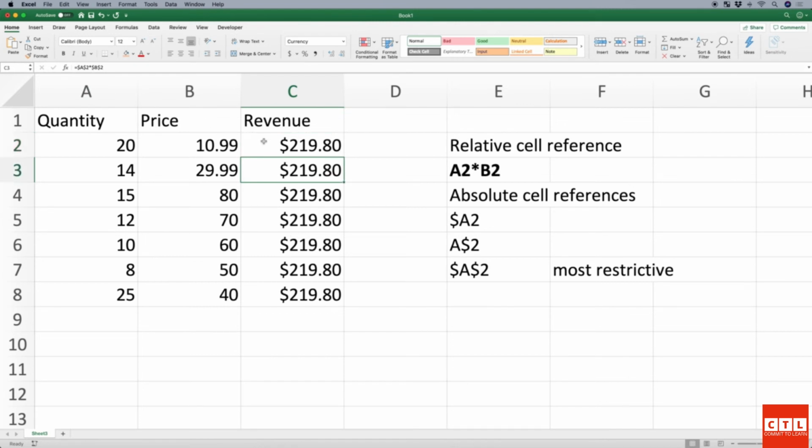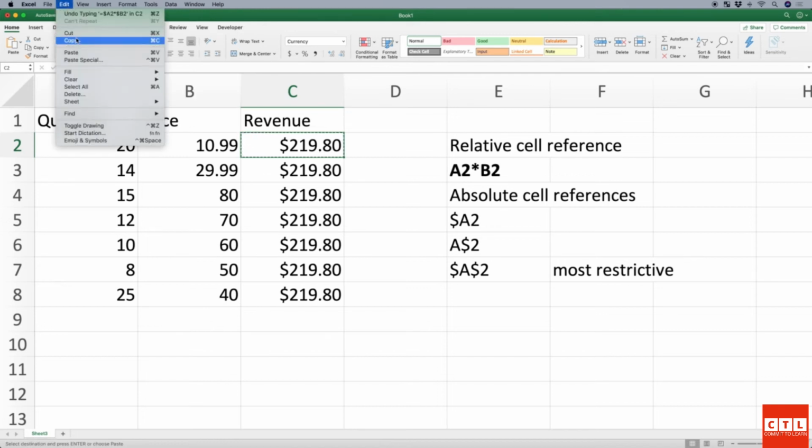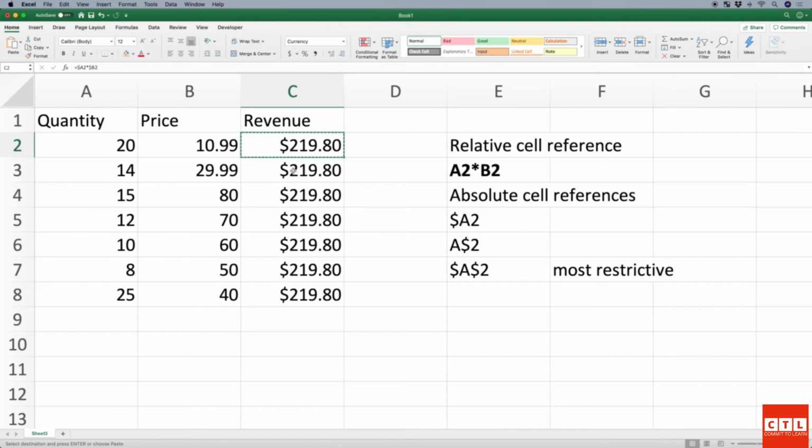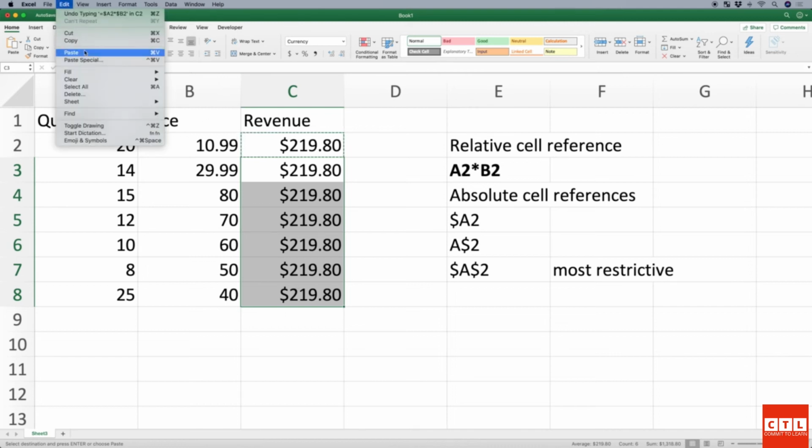So we do want, in this particular case, the 2 to change to a 3, the 3 change to a 4, and so on. So let's take this back here and let's remove the dollar sign in front of the 2 and remove the dollar sign in front of the 2. And this time, instead of dragging the bottom right-hand corner of the box, let's use Command C or Control C for Windows, or if you went up here to edit and hit copy, that would be fine as well. And then let's hover our mouse over cell C3, somewhere in the middle of C3. So not over the edge, but somewhere in the middle of cell C3, like right here. Click and drag down to cell C8 with a left click, and then hit Command V for paste, or go up here and hit edit, paste.